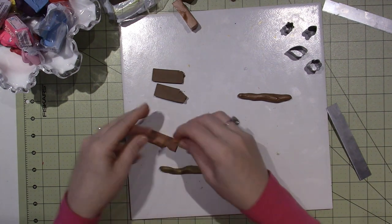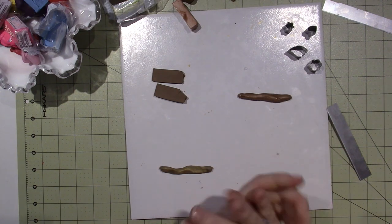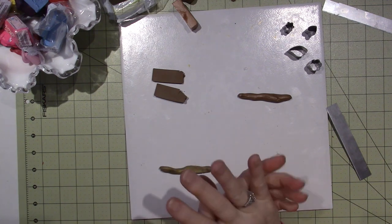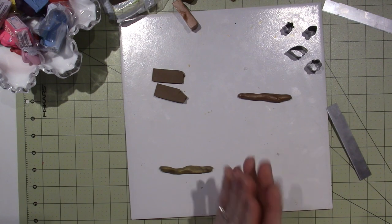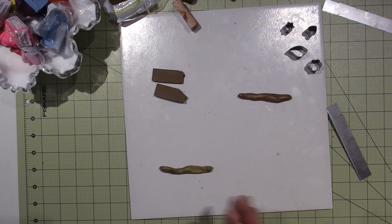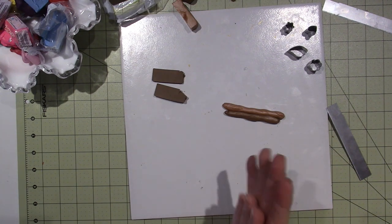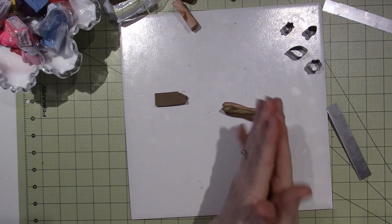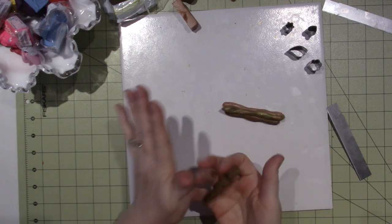This might not be enough clay. Now, this is like trial and error for me still. I'm not into blends and canes yet. There's a lot of clay stuff I have not explored. So I'm just a beginner in a lot of ways, but making shapes and sculpting, this is not hard. You can do it. You just have to try. Oh, that's not gonna work. You really do have to get it warm.